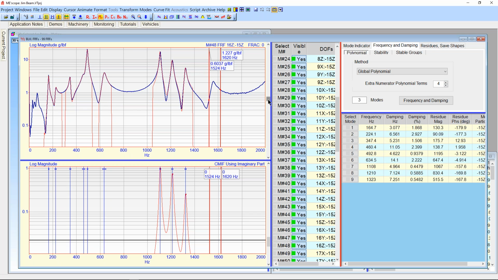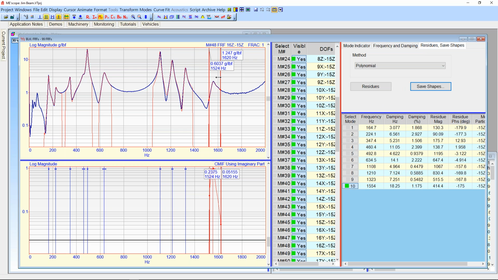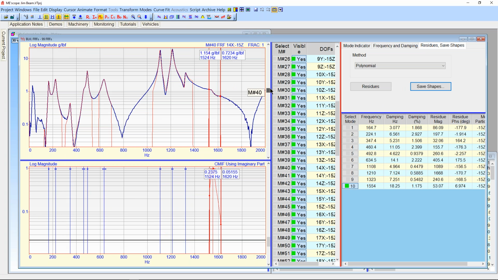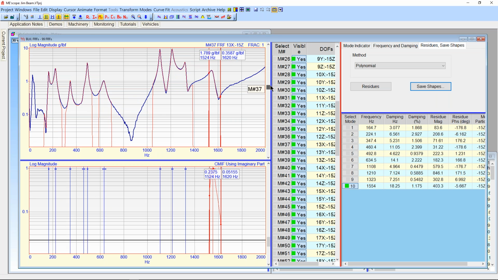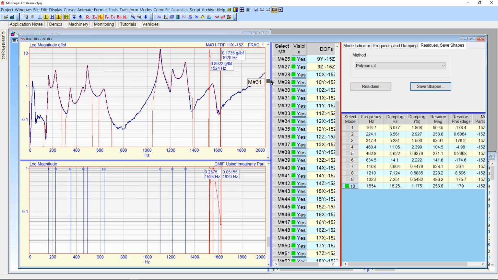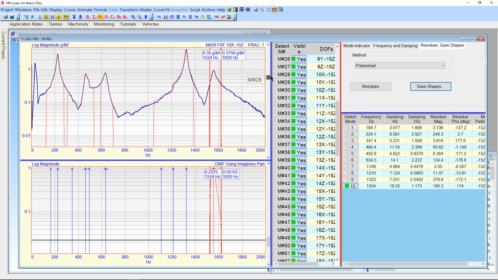But even at the lower frequencies, when I'm curve fitting like this, just a few at a time, I have to compensate for the effects of the modes outside the band. So that's where this fitter is very good at doing that, and I can use the quick fit in small bands. And there again, if I scroll through the data, I can see the red line is almost indistinguishable from my measurement data. And that's what you want to see.